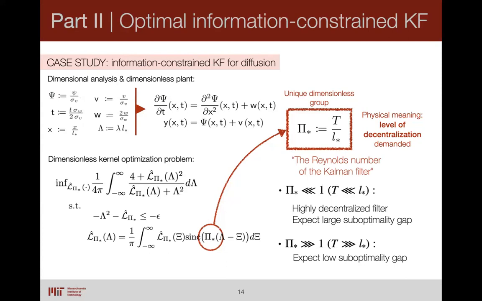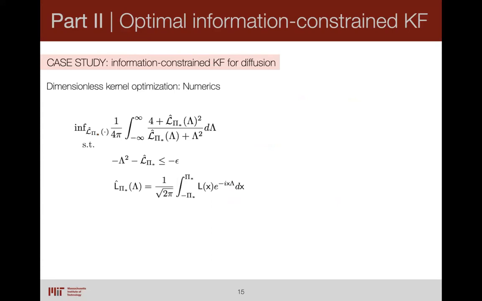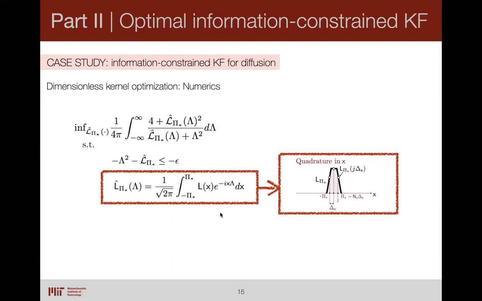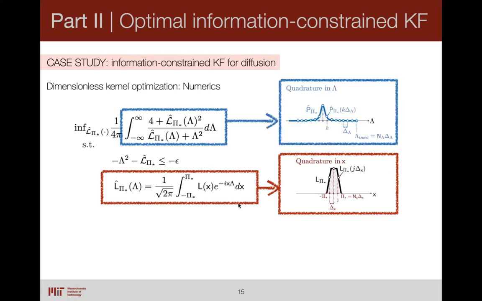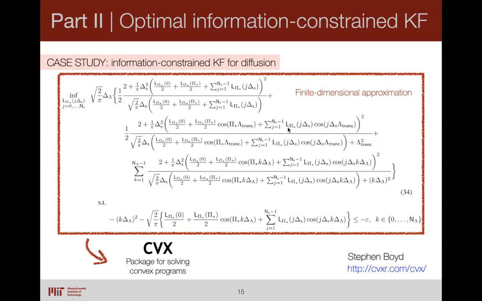So now that we have this intuition about pi star and the role that it has in this problem, let's try to actually solve this problem for diffusion. So how do we go about that? Well, we will need to rely on numerics. The idea would be that we will introduce some finite dimensional approximation of this integral constraint. So we sample and then we introduce some quadrature in order to approximate this constraint. Then we will plug this back into this cost, and we will do the same: we introduce some approximation of this integral. So we sample and we do some quadrature of this cost. What this will give me is a finite dimensional approximation of this problem.